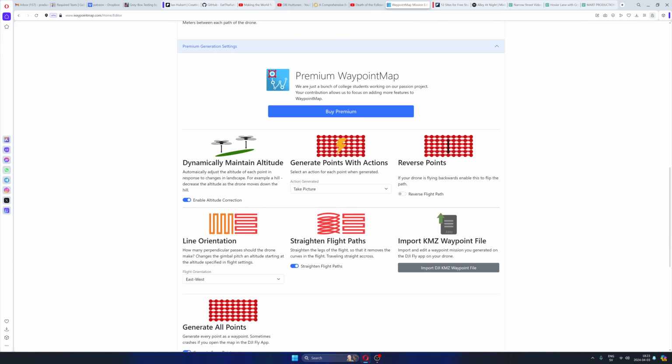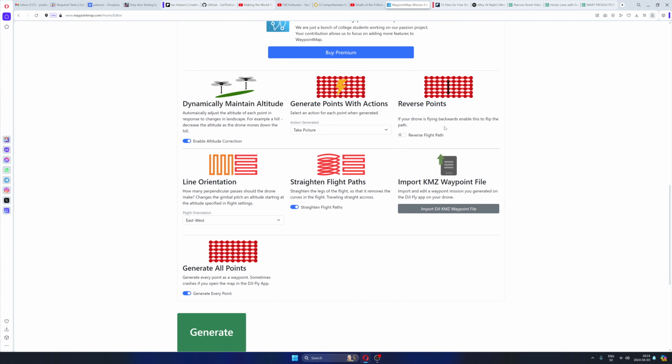Then this is generate points with actions, right? You only have this in the premium subscription, and it's extremely important because you want to do actions, and the action that you want to do is take a picture at every waypoint. All right. Reverse points. This is only applicable if you live in Australia or New Zealand, because apparently there are some issues when you automate DJI drones there.